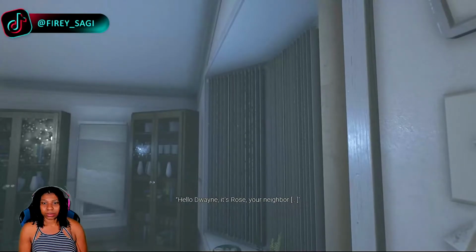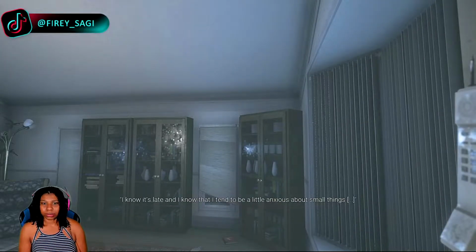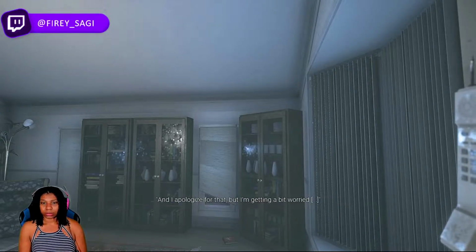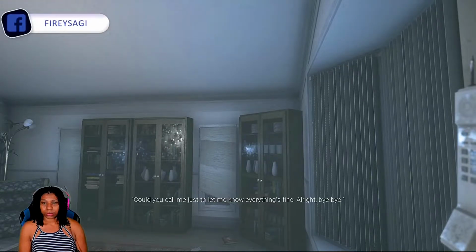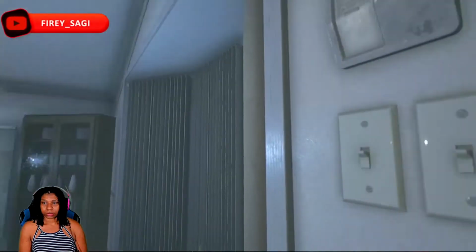Hello, Dwayne. It's Rose, your neighbor. I know it's late, and I know that I tend to be a little anxious about small things. I apologize for that, but I'm getting a bit worried. I haven't seen you out of the house in about 3 weeks. Is everything all right? Could you call me just to let me know everything's fine? All right. Bye-bye.